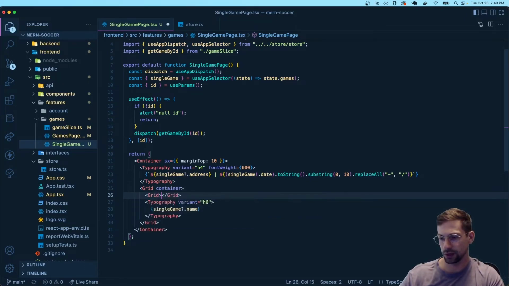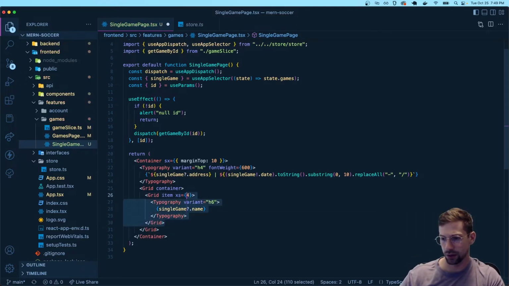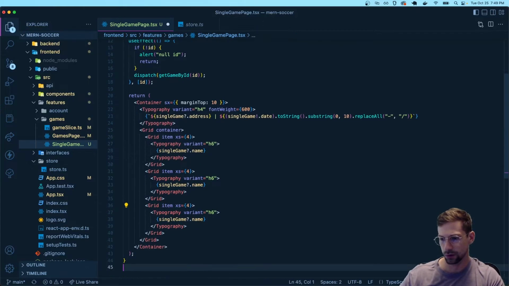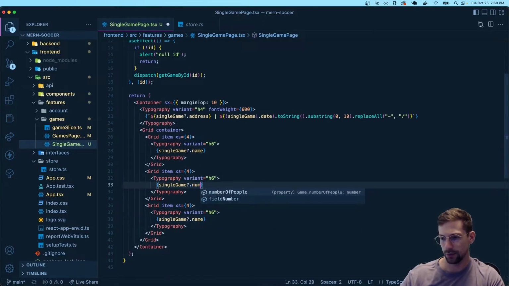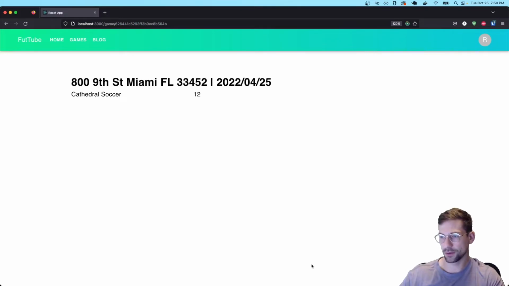We may want to do kind of a grid layout, similar to Bootstrap. So there's going to be an item, and we want to say that this extra small will be of size. Just as Bootstrap is divided in 12s, if I do 4 out of 12, that's a third. And this extra small. So let's create 2 more. 1, 2. So I have name, I have number of people. Now let's do one more. Date, field number, name, number of people, time. Oh wow, I didn't have time. I mean, I didn't have time before.